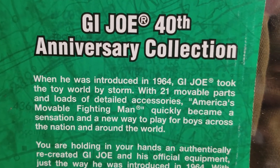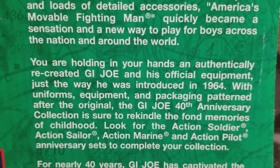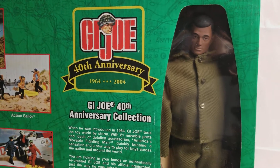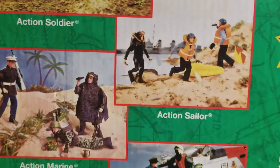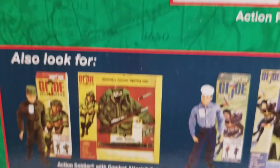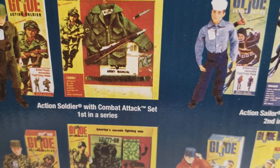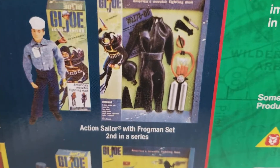Year 2003, and here's your backstory on the GI Joe 40th Anniversary Collection. The cool thing about these sets is that you could dress your GI Joe up and put him in other uniforms — he could be anything: an astronaut, a frogman. Here he is as a marine, out in the field. And here were some of the other sets you could get — see also the action soldier with combat attack. These lines went on and on.